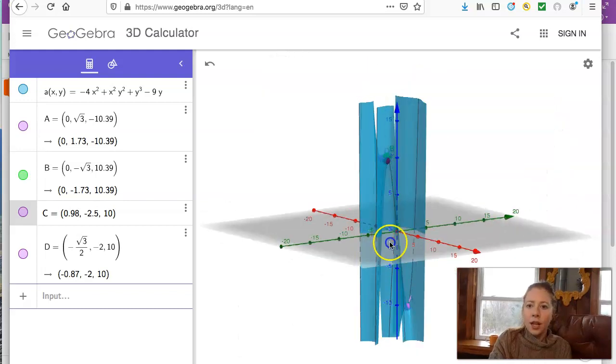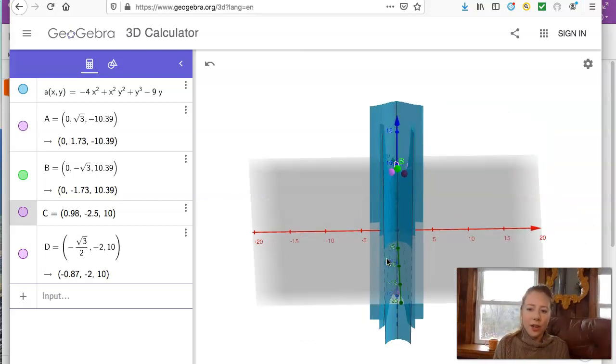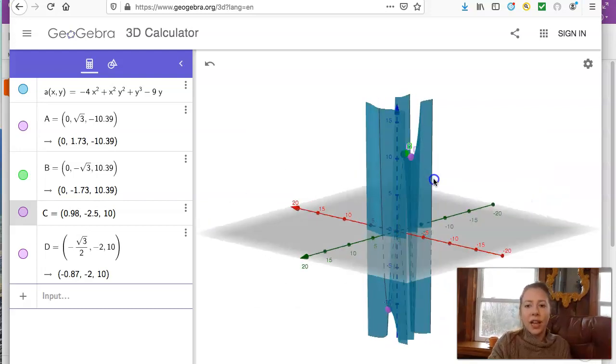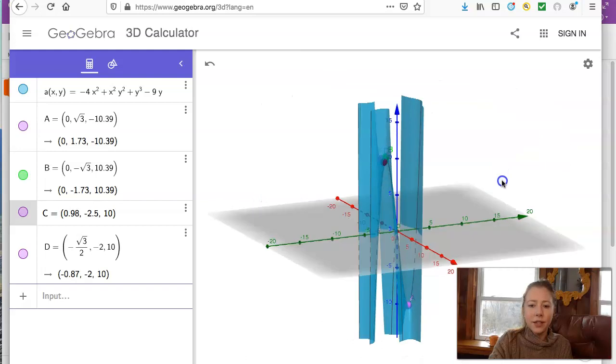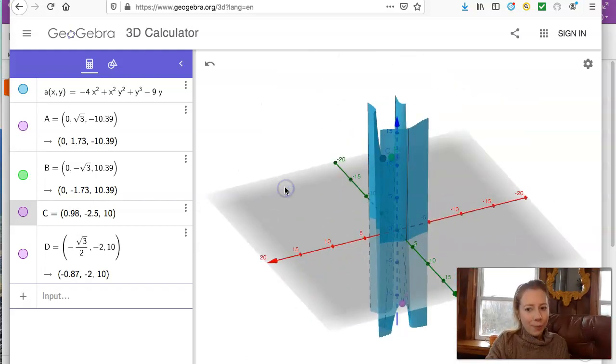All right, so when you're working on your homework, it's always helpful, I think, to use the tools that you have to construct these plots, to check to make sure that your critical points make sense and to get used to what these different functions look like. So that is going to be all I have for you for this lecture, and I'll see you again very soon for lecture 21.